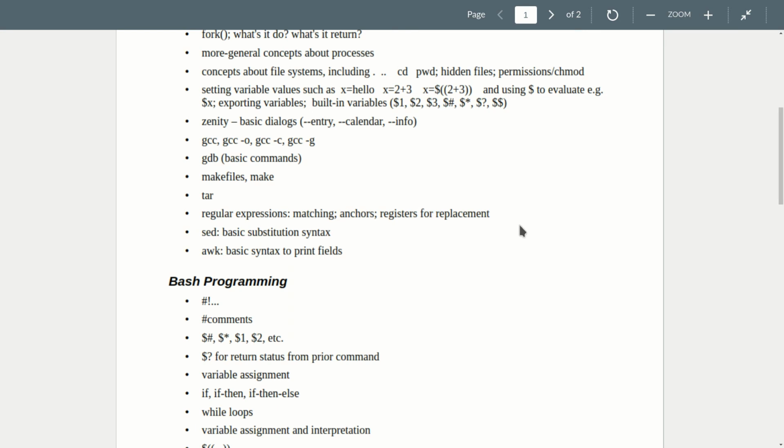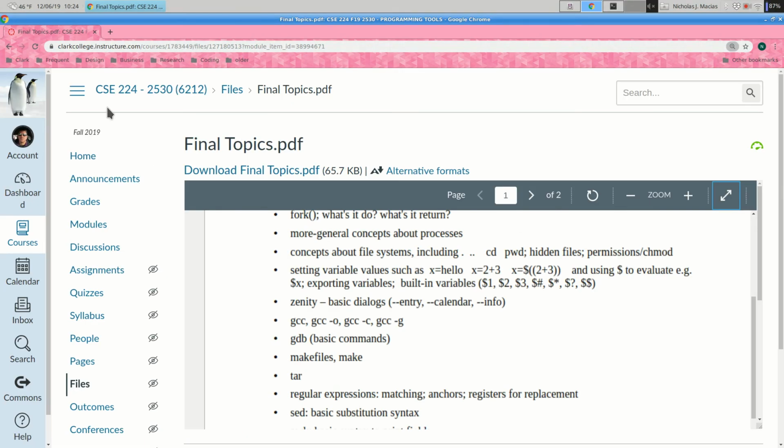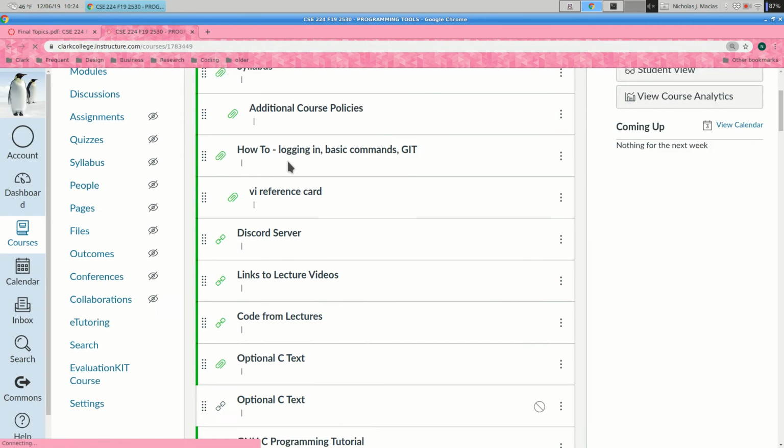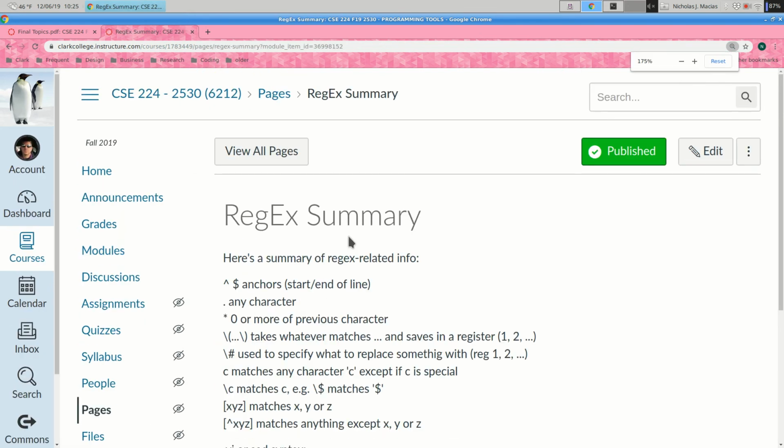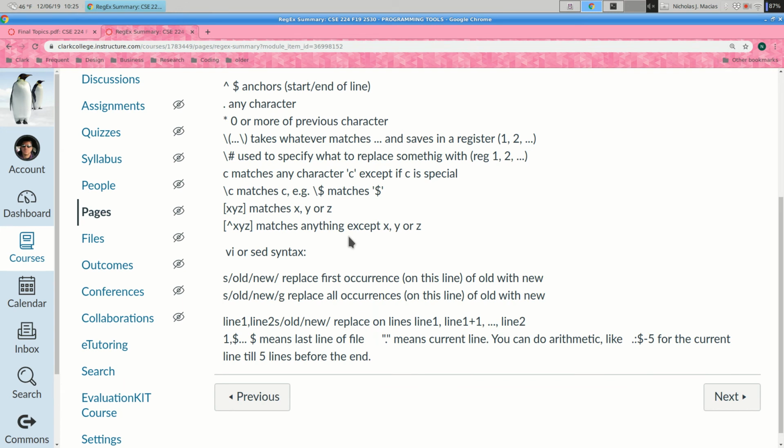Alright, so to regular expressions, I'm not going to go over regular expressions because that's a whole lecture in itself, but I think I posted a cheat sheet for those. Regex summary. So that's the Reader's Digest version of regular expressions. Anchors, a few wildcards, throwing things in registers, pulling things from registers are pretty much the main things. Throwing things in brackets to match any of a few. That's probably plenty for what we're doing this next week.